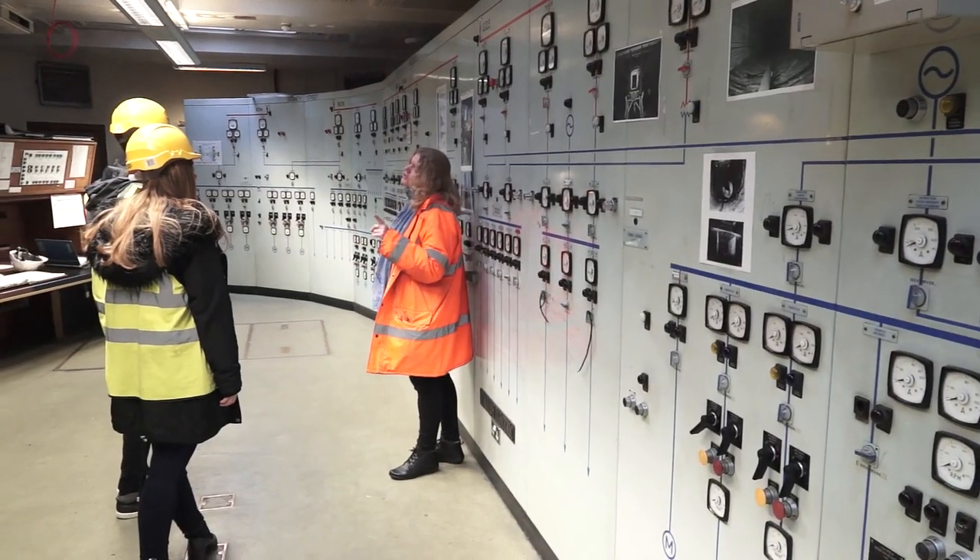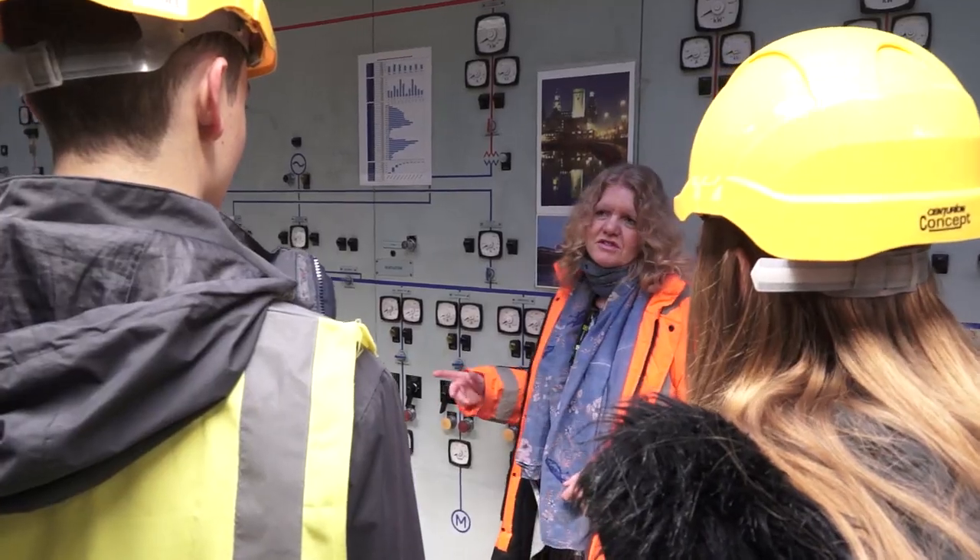I'm Alison Smith and I manage the Mersey Tunnel Tours. The tour is about two hours long and it involves touring the ventilation station, seeing all the big fan chambers, the old control centre, and then we also take you down to see the traffic in the tunnel and we go underneath to see the refuge system as well. So a few stairs to do as well over your two hours.